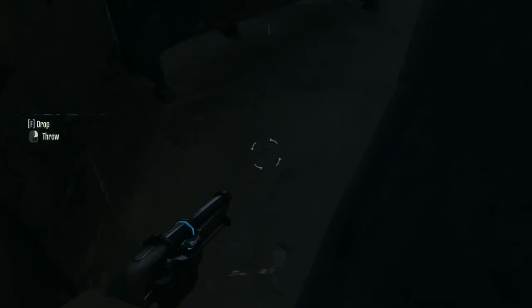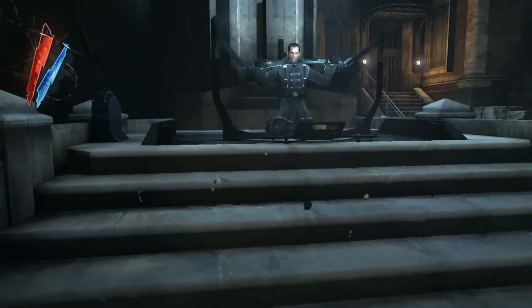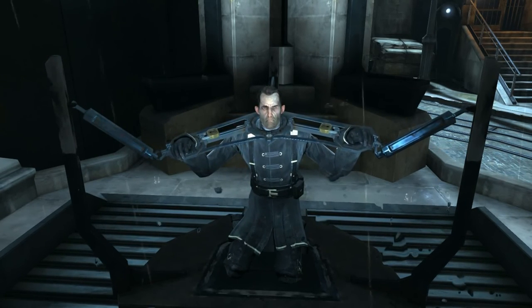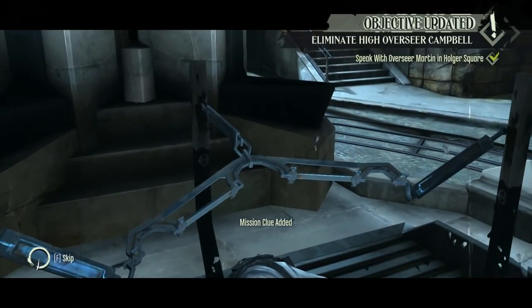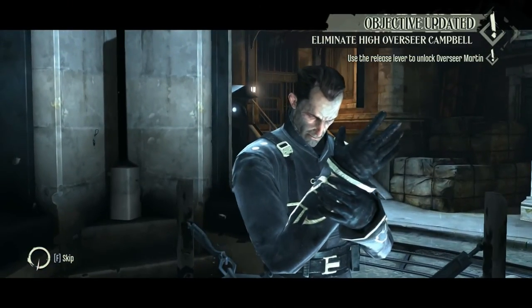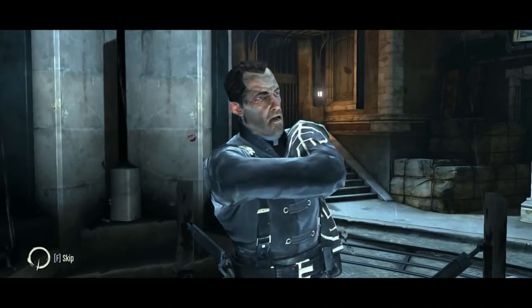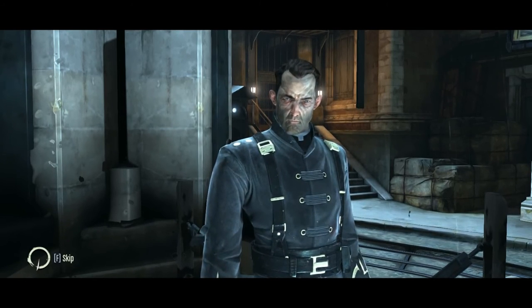Psst, Corvo. It's me, Overseer Martin. What a sight you are in that mask. I know who you are and what you're here to do. And I can help. Unlock me and I'll buy you a drink in a couple of days. Feels good to stand up straight. Thank you, Corvo. What you're here to do tonight is of the highest importance. We've got to find Emily, so kill Campbell and make it quick.